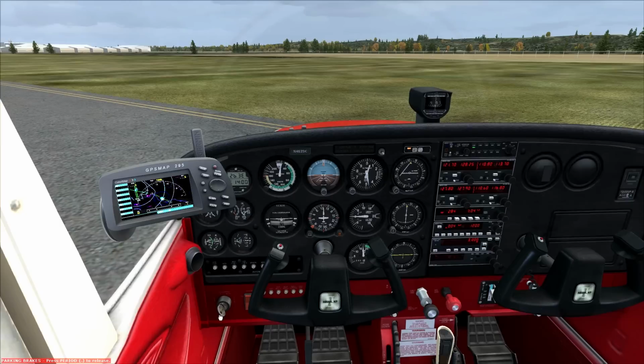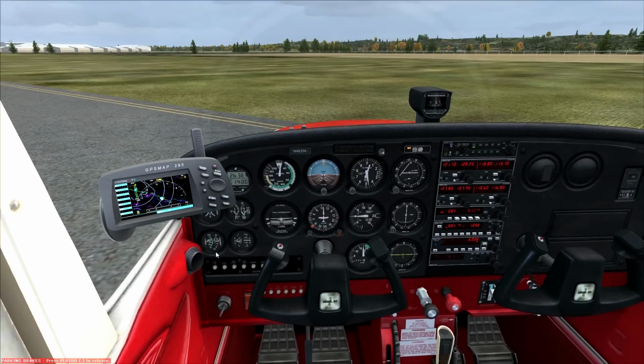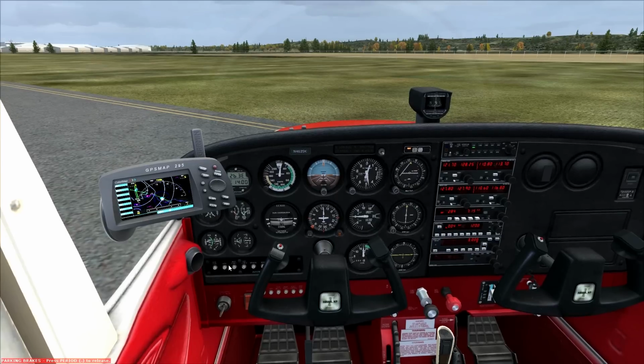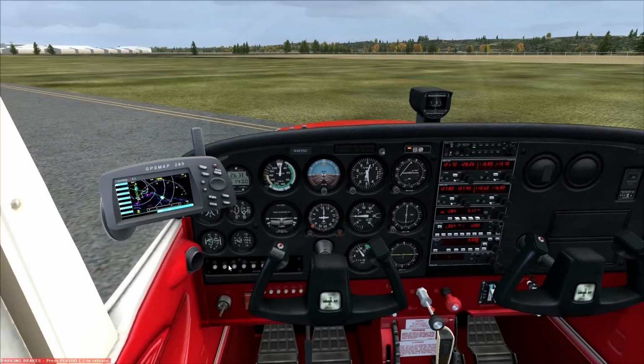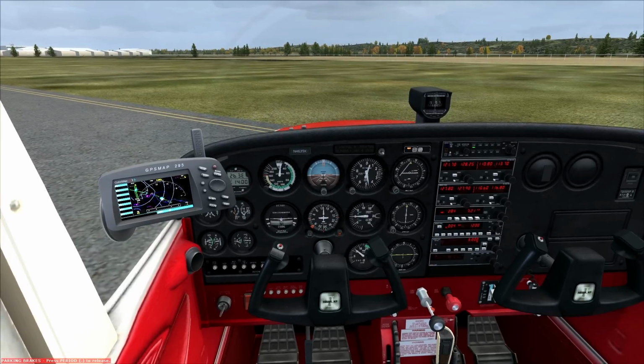And check the right magneto. 50 drop. Sorry. There it is. 50 drop. Back to both. And then we've got vacuum and temperature, pressure, everything is in the green, so that's good. We can bring this back to about 1,000 RPM or so right there, like so.